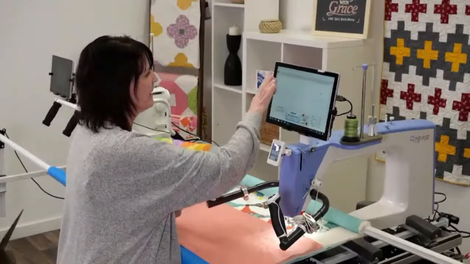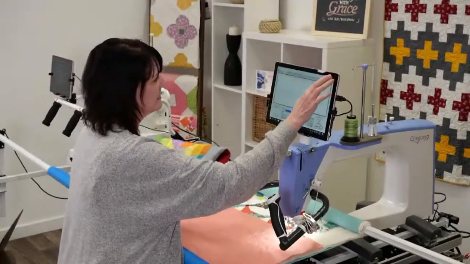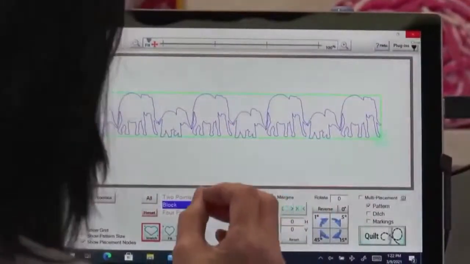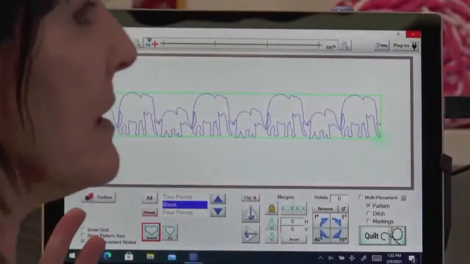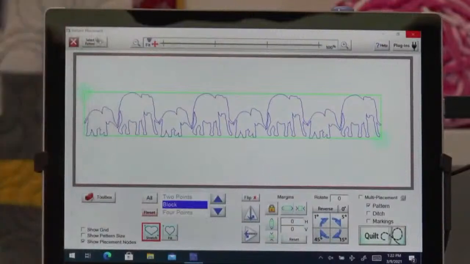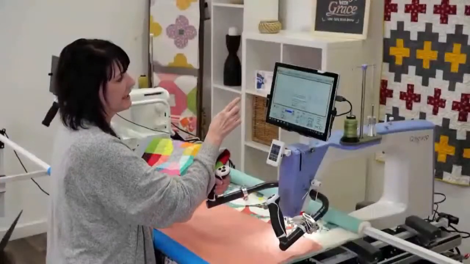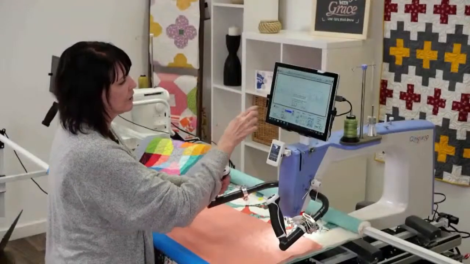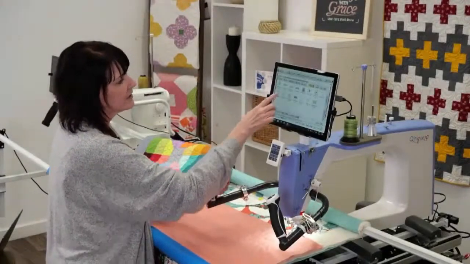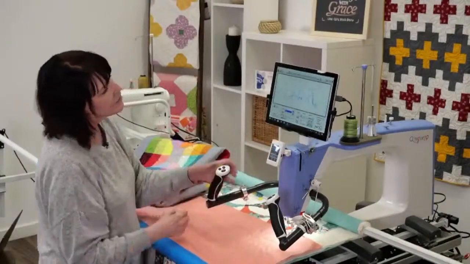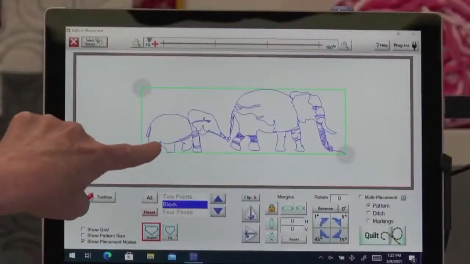So he took the Pattern CAD. I want to get out of this, okay? And this is the first design that he developed. Then he started embellishing the design and adding more details and features to it, okay? I'll get my big fat head out of here. No, we don't wish to save it. So here's the other design. And look at all the details he was able to add.